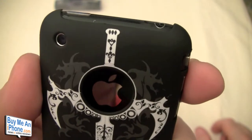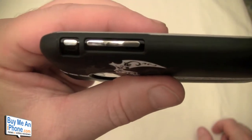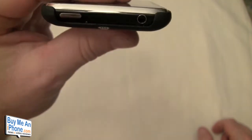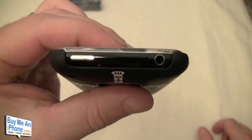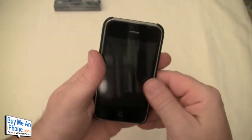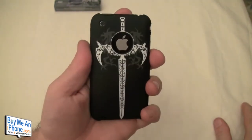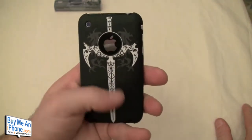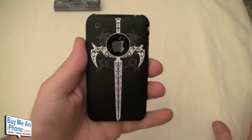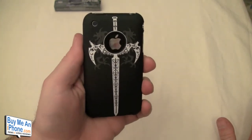Here is the sleep/wake button and the vibrate switch and the rocker. The top is totally open so you won't have a problem there. The bottom is also totally open — your chrome is totally exposed. There's no lay-on-the-table design, so again, this is going to be for scratch protection on the back and a designer look. It's not going to offer much drop protection at all. The Apple logo does show through, which is a nice touch.